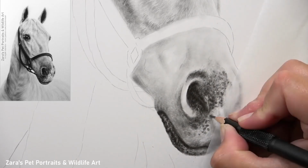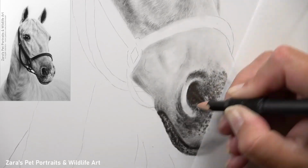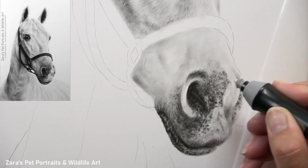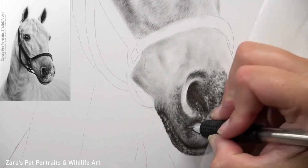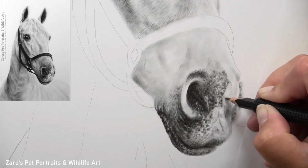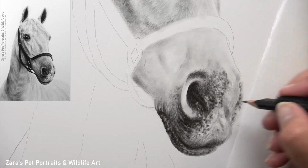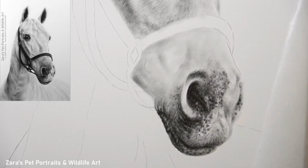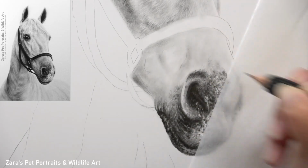Now, one of my biggest tips when drawing horse noses or horse mouths is to make sure that we're focusing on shading around the key areas that curve. So for example here, where I'm working on the nostril, you can see that I'm already building up where those grey values curve over the lightest part of the highlight on that nostril that I haven't drawn yet.